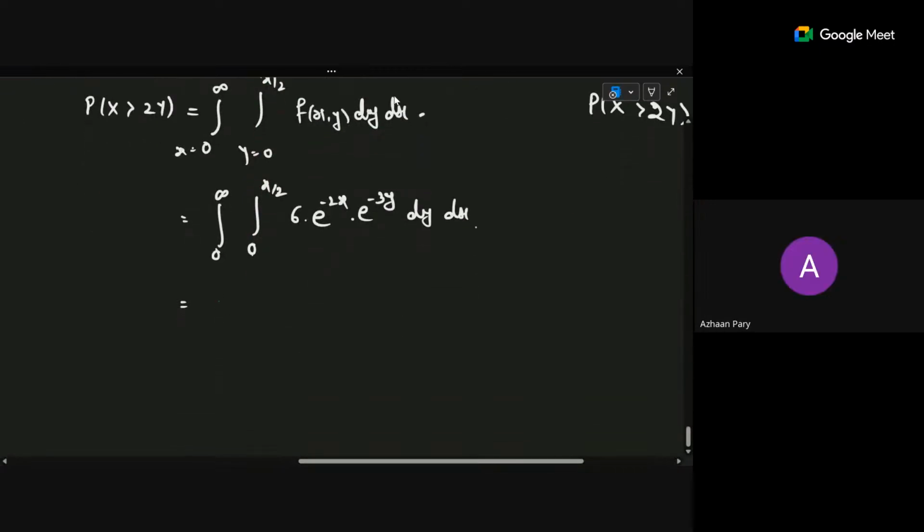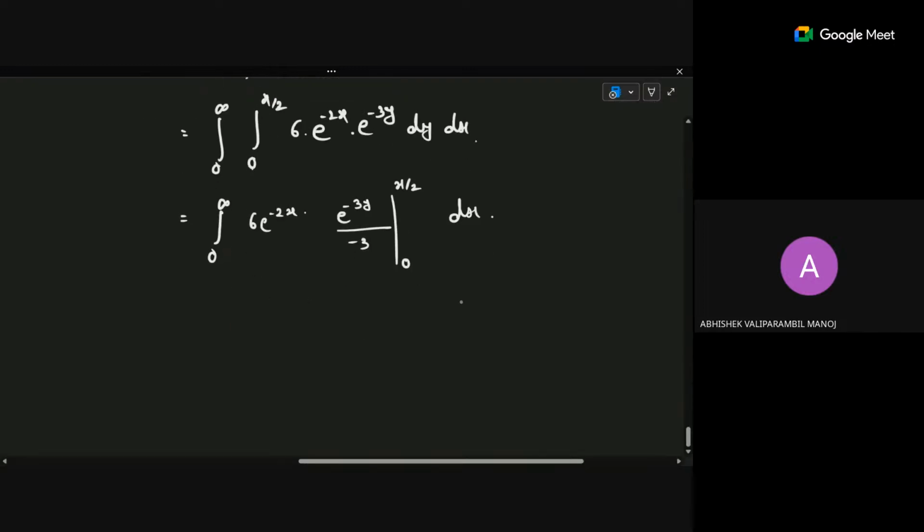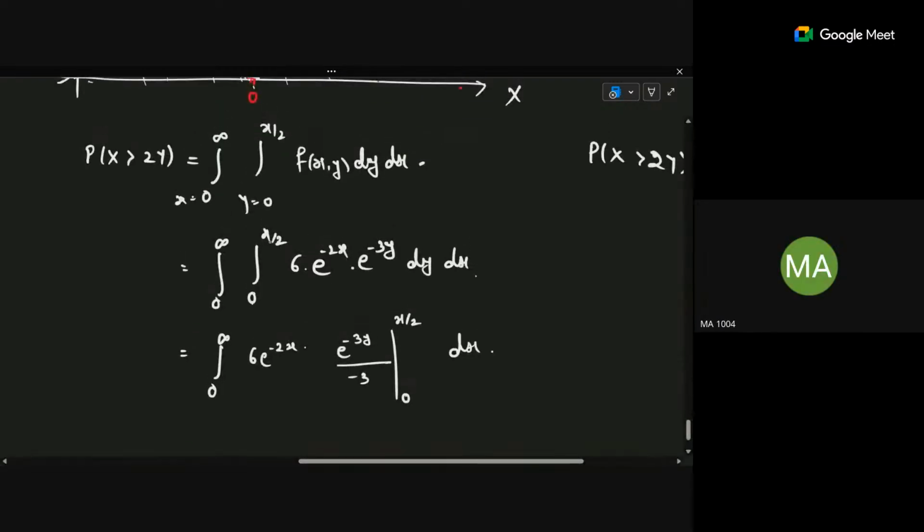Okay ma'am. Can you explain this part? As this is dependent, first we have to integrate the y part. If we are considering the vertical line, we have to integrate y first, as the inner integral. Whatever the strip is, that should be integrated first. That's the rule.